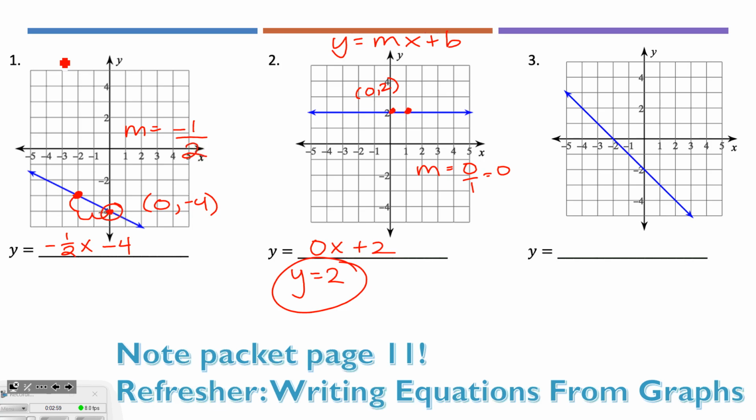All right, so number 3, let's look at it. My y-intercept, 0, -2, so that's my b value. And if I pick 2 points on the line, I have to go up 1, but then I have to go to the left 1. So it's positive over -1, which gives me a -1x. And I don't actually have to write that 1 as a coefficient. I could just write y equals -x minus 2. Either one of those is acceptable. All right, so that's, if I have a graph, if I have a line and I want to write the equation, that's what I would do.